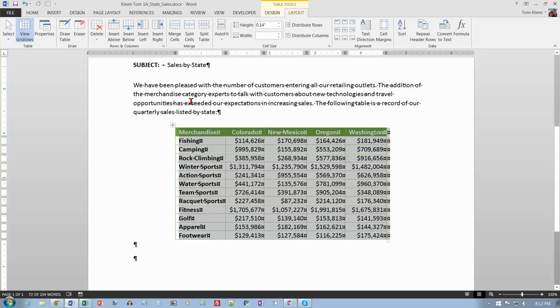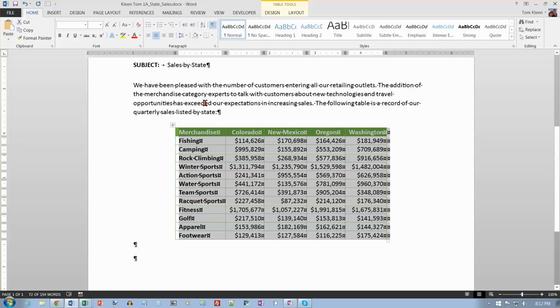Be sure where is the active window on the layout tab in the table group, which is right here. Table group is over here. Click select, and then select table, and that will select the whole table, which we could also have done just by clicking on this little four-headed arrow up here. And we want to go to the Home tab, and we want to copy our table. And then we want to open up Excel.